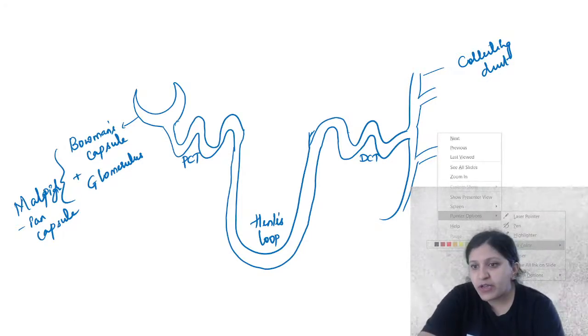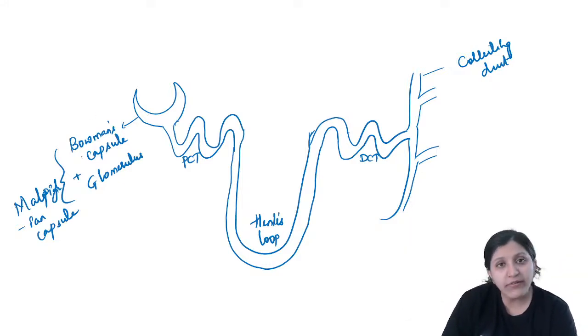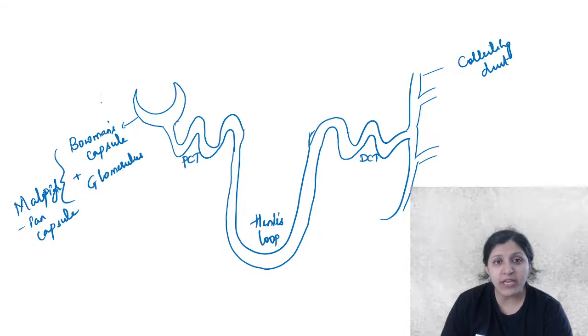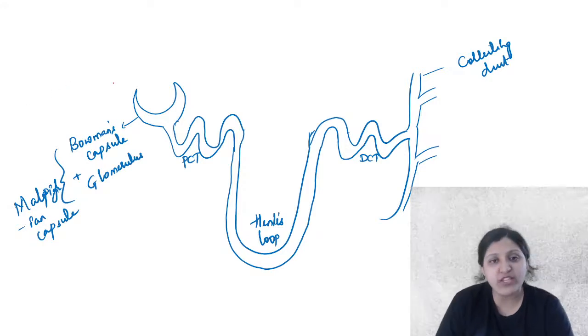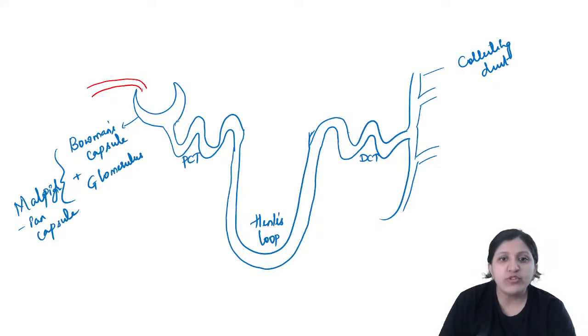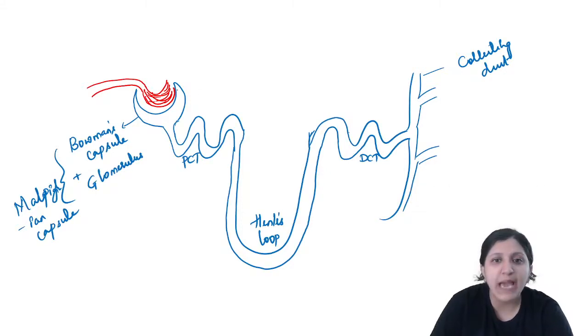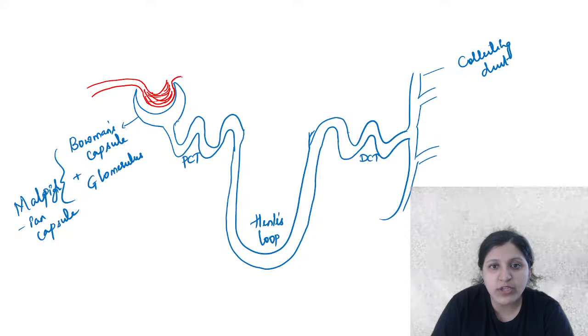Let me take different colors so that I can draw the arteriole. So you know that the renal artery which is coming has to divide many times. So branching and rebranching has to occur. So now this one is actually the afferent arteriole. So this afferent arteriole is going to divide many times, so there will be formation of many capillaries. So this is completely forming the capillary. Then what is happening?